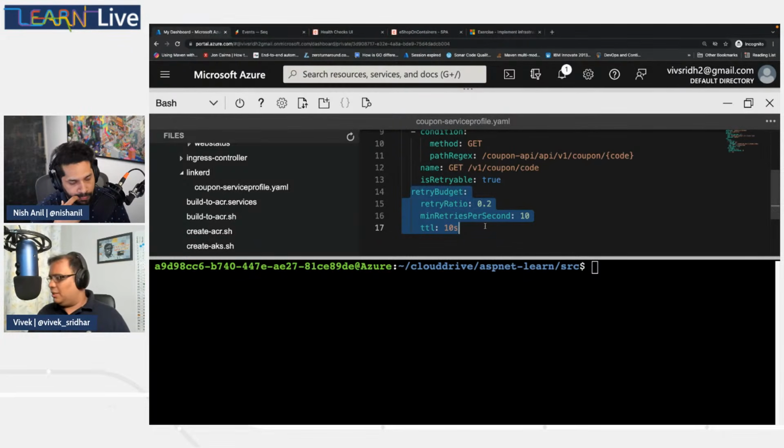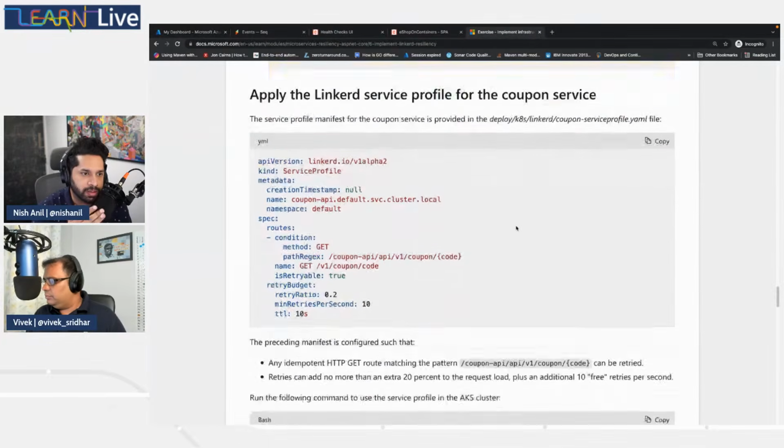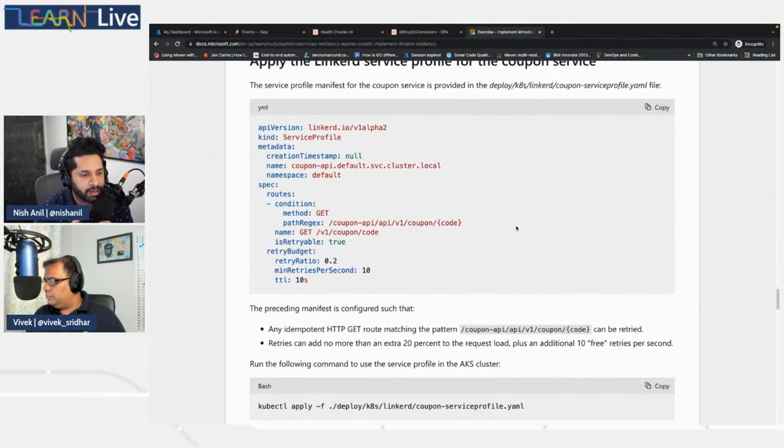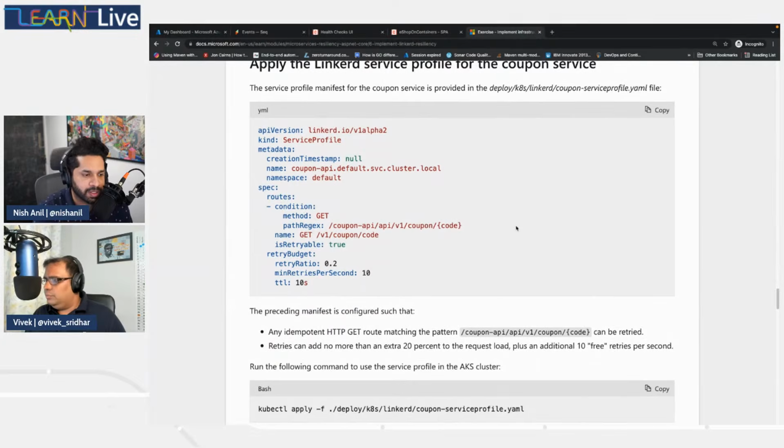So this is where you can set it up, and also you can add a minimum retries per second, which is only 10. So that is something you can set up, right? Yeah, Nish, this is more like an advanced logic of implementing this. It's not the circuit breaker and retry. It's more like you basically configure a budget like 20% of your traffic. When you have those failures, then you do what you need to do.